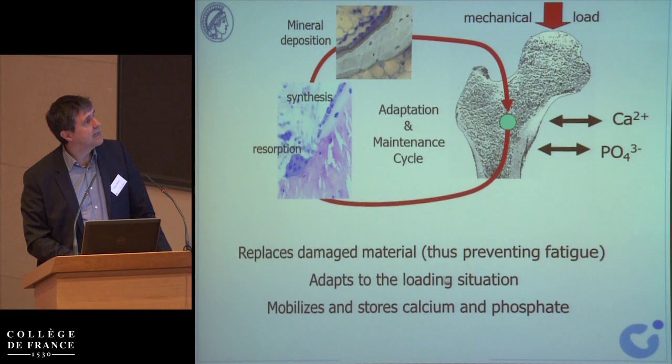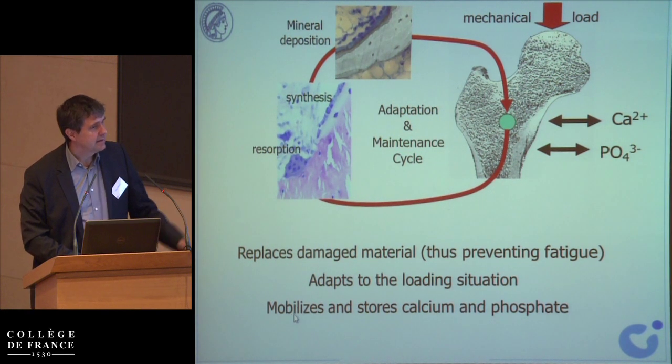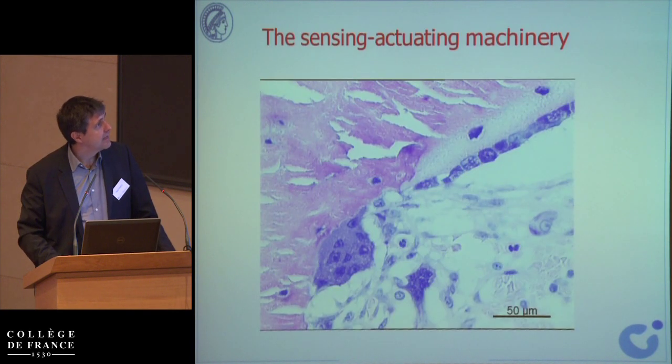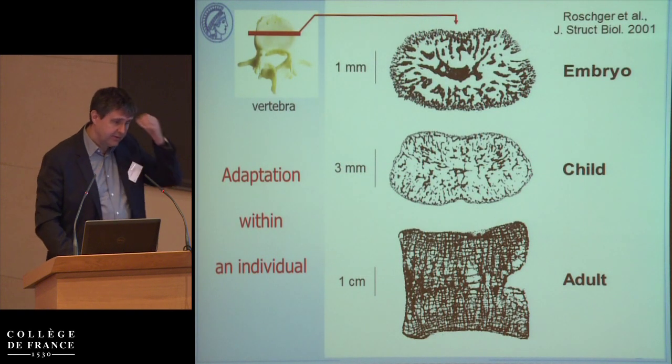It also allows us to adapt to the loading situation. I'll say a word about this. And this is less important here, but very important for us as creatures. It mobilizes and stores calcium and phosphate, because this is our main storage for these ions. Okay, you've seen this.